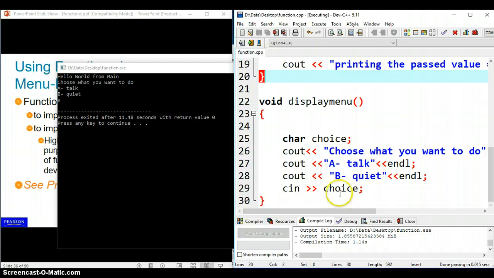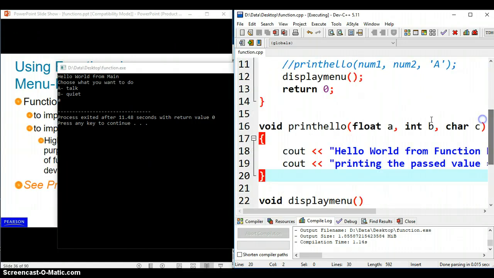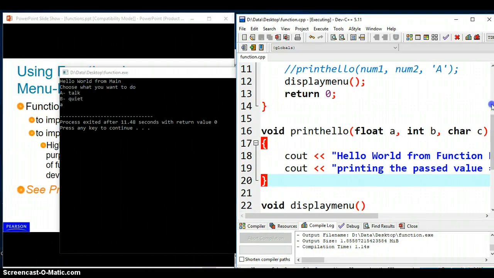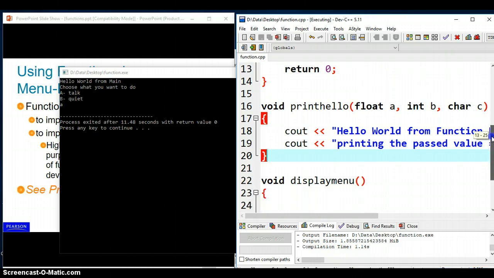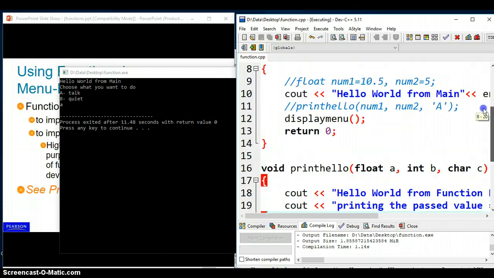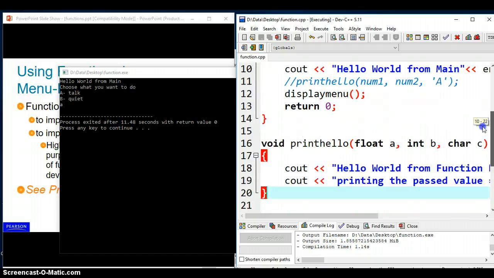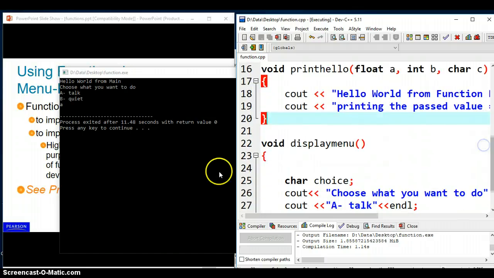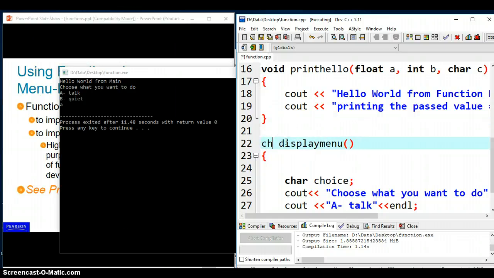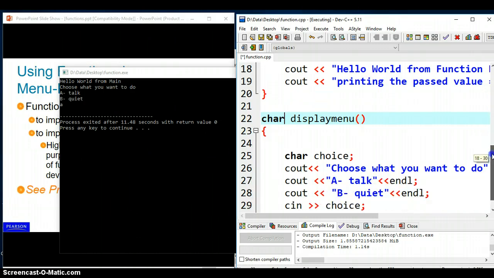Once this is done, the control goes back to the main function, and from the displayMenu function we are not returning anything to main because we are using void type. Unless we change this into character, because we have a character to return. The character is actually choice.